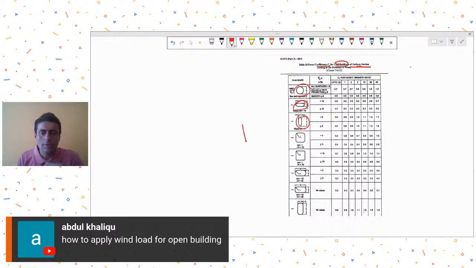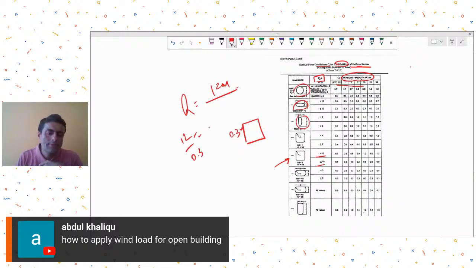So for example, if your column is a square column, let's say you take up this shape, you can calculate R and all those things. I'm leaving that to you. Then you calculate the Vd bar into b as per these values. First you calculate the h upon width ratio. So the total height of your column, let's say it is 12 meters, 3 floors, and this dimension is 0.3, 300 mm. So 12 upon 0.3, you will get some 40.